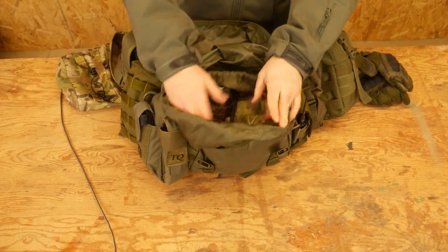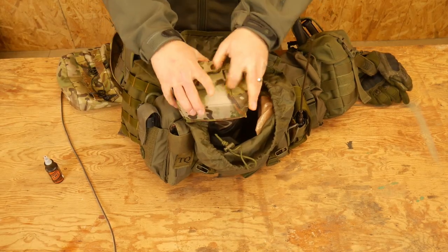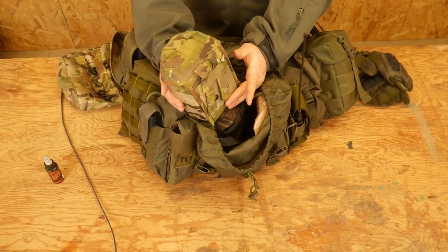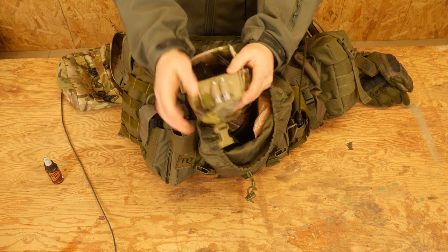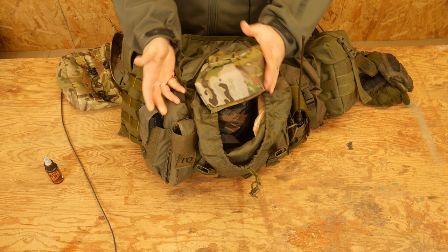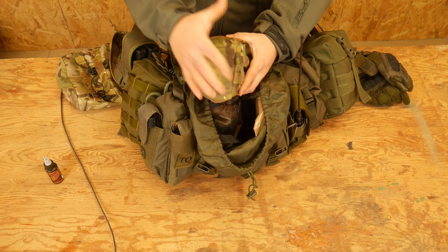In the butt pack itself I have a couple things. First, we have lube because that's important. Second is my NVG — this is my night vision. This is a Rainier Tactical pouch; it's padded and it also MOLLEs so that if I had to mount it outside somewhere else, I could easily do that. It has a nice little battery holder up here so I can store two batteries, and then there is my night vision device. I like the idea of carrying my NODs on me so that within that 8-to-12-hour window, if it gets dark, I have that capability.